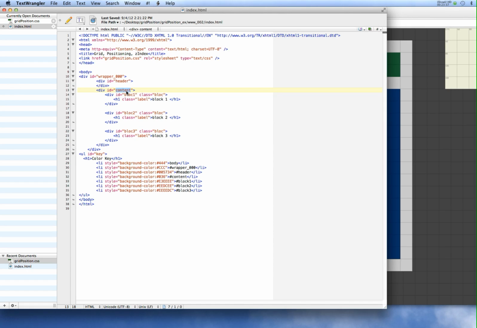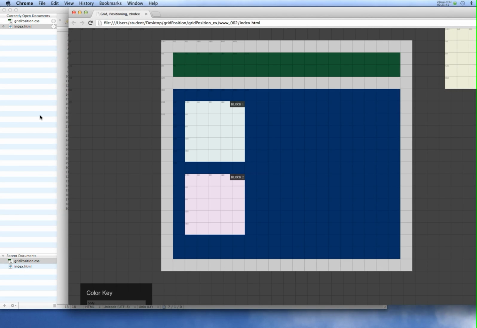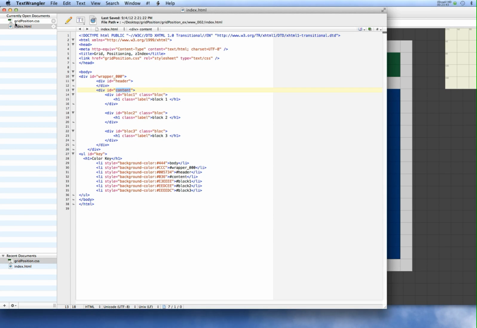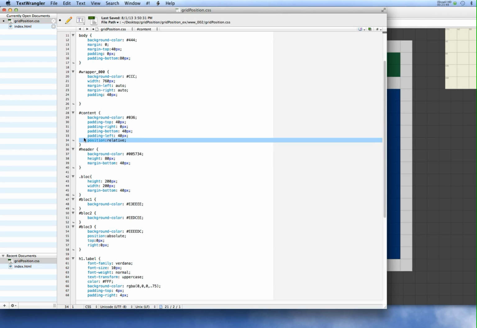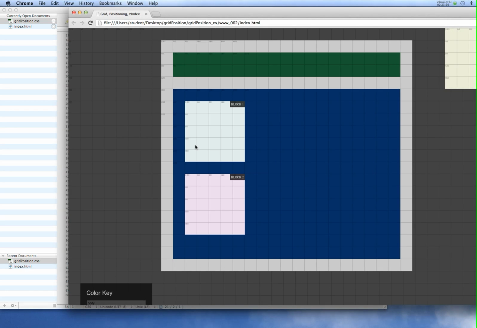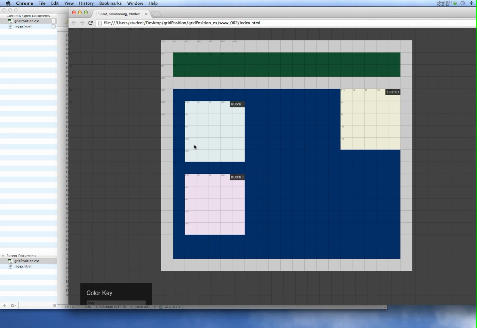Okay, so then I knew I wanted it to adhere to content's XY system. Content is by default positioned static, so it won't respect statically positioned tags. So if I give it a positioning of relative, it will. So the content tag had to be changed. Instead of static, it had to be relative. Or it could be absolute, or it could be fixed. Relative is the easiest one. I'll tell you why in a second.